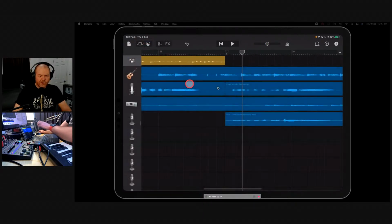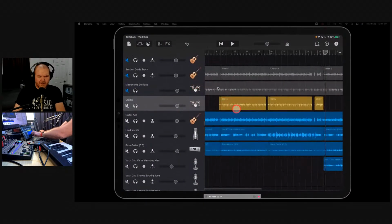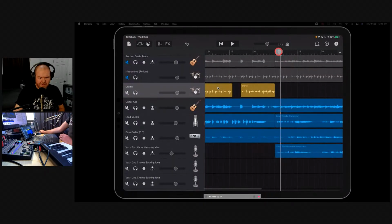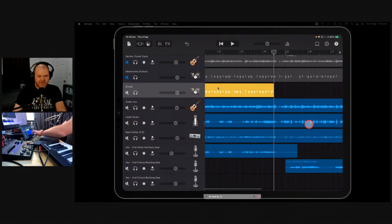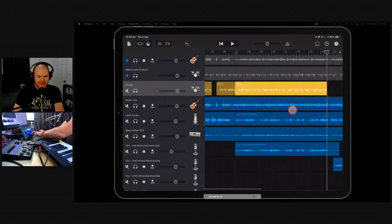So then what we're going to do is we can bring back... So now that we know that that's our chorus and our verse, it gets a little bit easier here because we're just going to use the same verse here, copy it, and paste it down into our second section. But this time around, we're going to let Darcy have a little bit more freedom with her fills. So we'll probably go halfway through the verse the first time around, just so that we can control the fills.